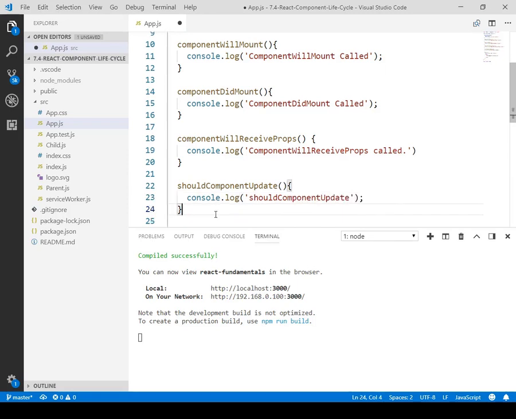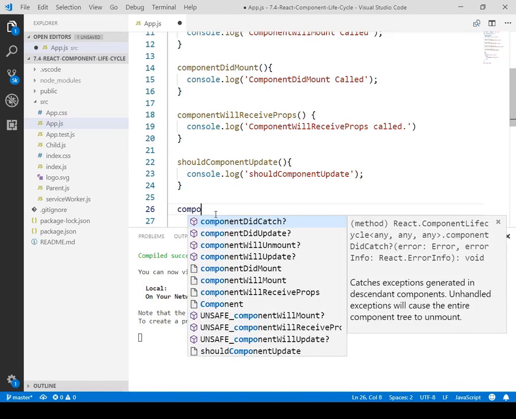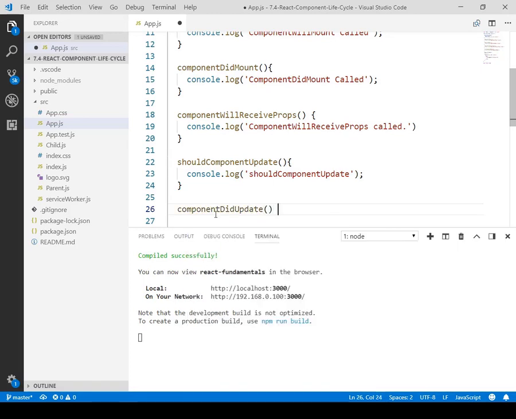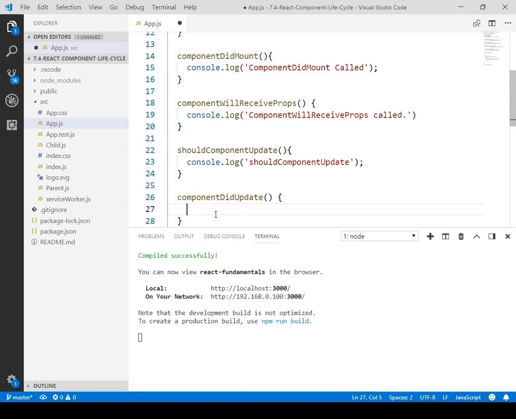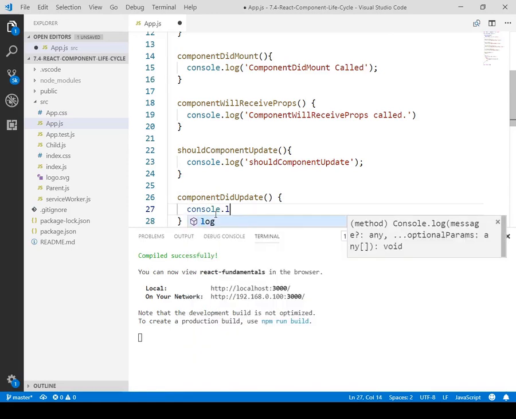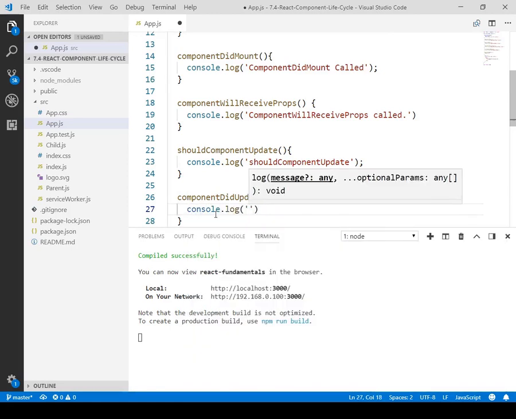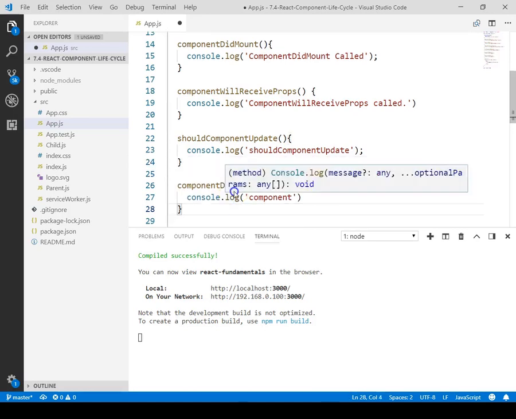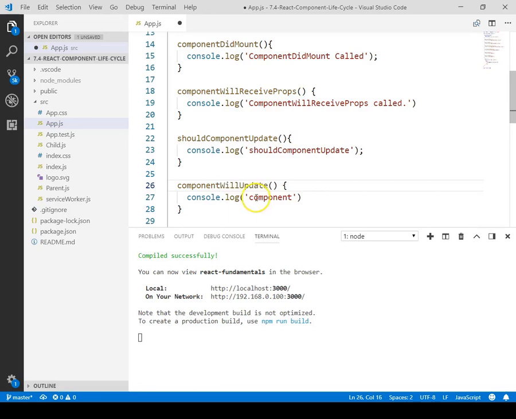And once the render method gets executed or not, componentDidUpdate will verify whether the changes happened or not. So here I am printing console.log. Before this componentDidUpdate, it will also check whether it will receive updates or not, so componentWillUpdate gets executed.